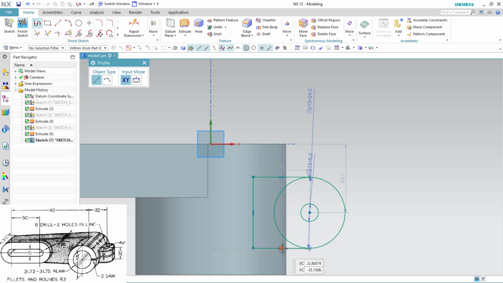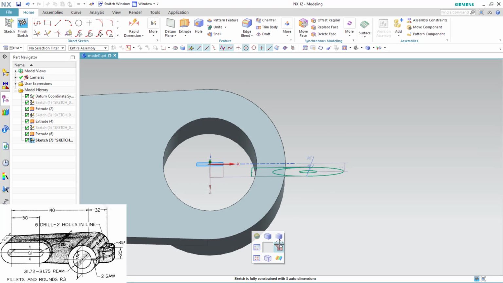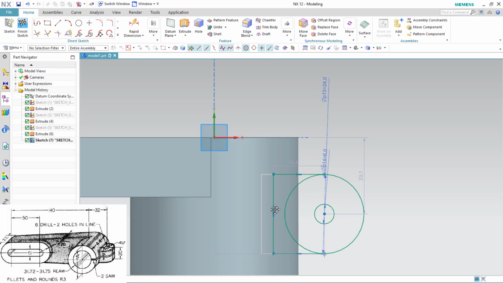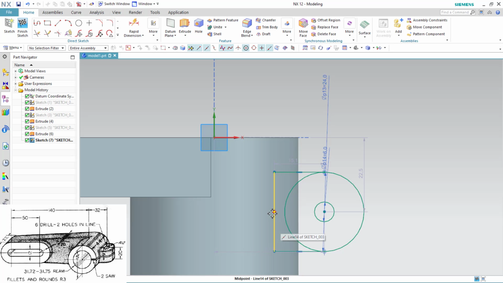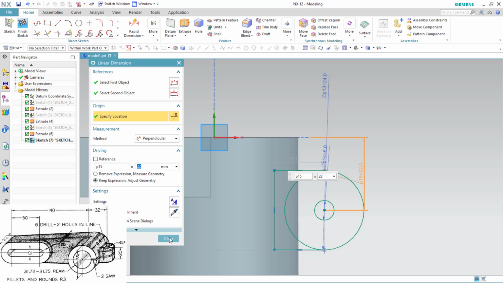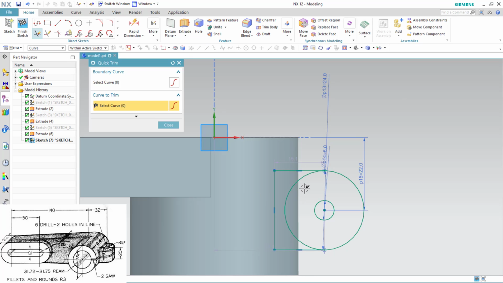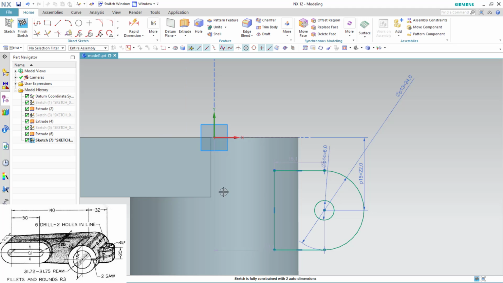Can define the dimensions. Okay, they should be horizontal. That is fine. Yeah, so this should be kind of inside because it should not extend outside that particular boss which I had created. So it is moving. So you can just use the dimensional constraint to define it completely. So this dimension 22, half of that. Yeah, I can trim this. Yeah, this is done. Still moving.